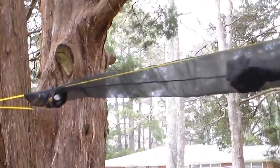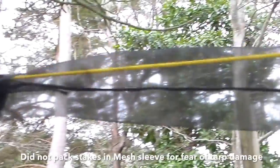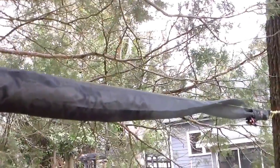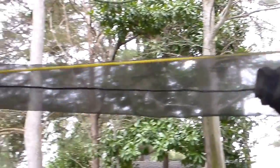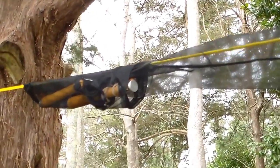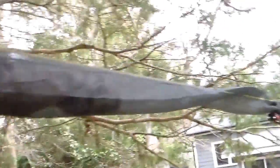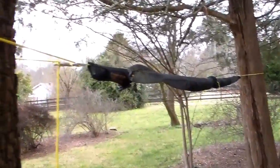I'll show you the features on the snakeskin real quick. It's got some little pockets where you can put your stakes, and it's made of mosquito mesh netting so it's really light. Both sides of the snakeskin together have a combined weight of about one ounce — extremely light — and it folds up really small, even fits into a little Ziploc bag, which is what it came in. I'll put some links below the video so you can find where I got them.